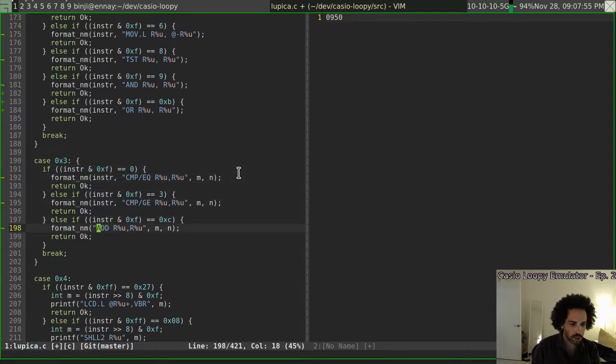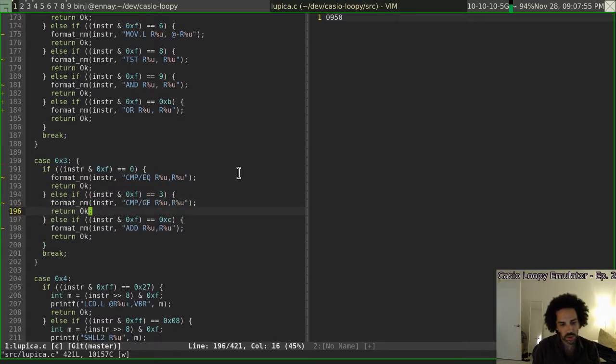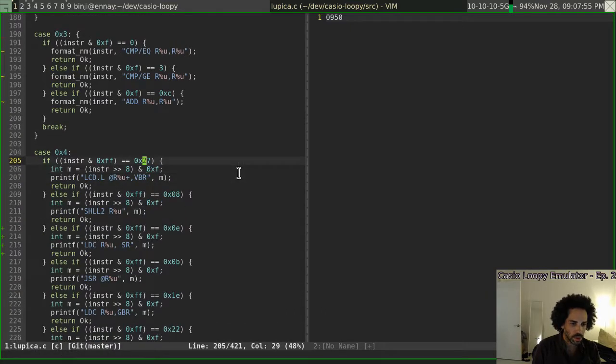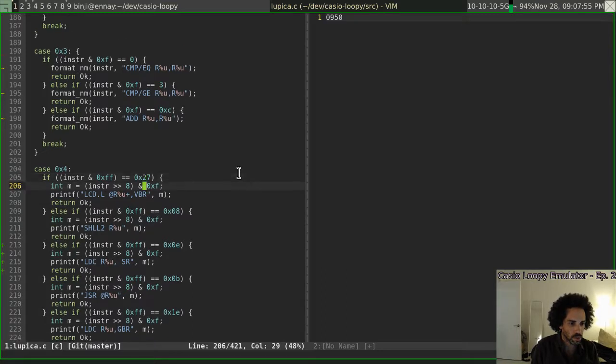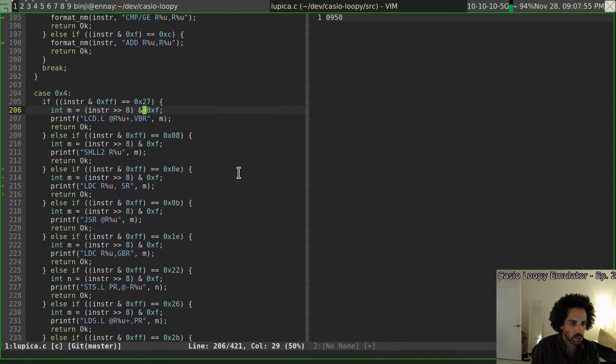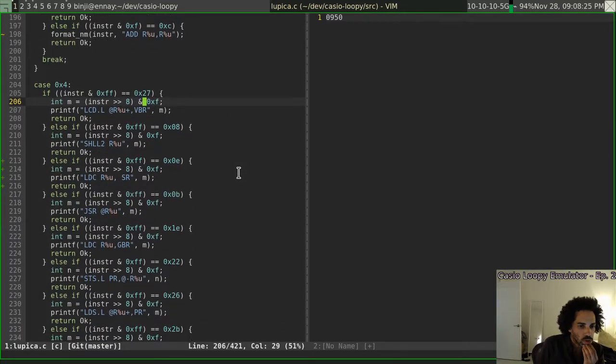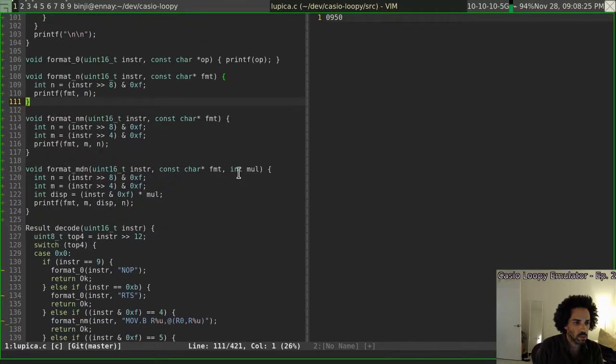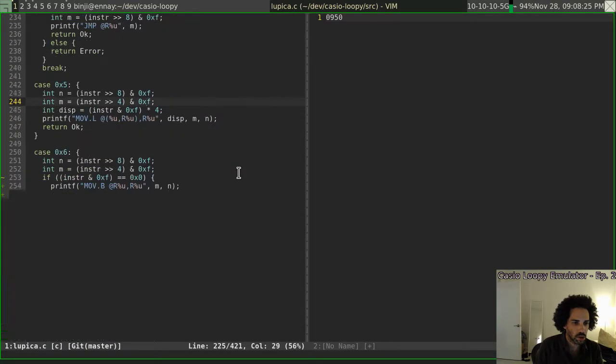So what's going to be cool about this is that once we sort of get the structure here, we can actually factor out pieces more easily. So we can actually separate the instruction from the operands, and that'll let us do things like do coloring or whatever we want to do there. So that's kind of cool. This one looks like an N. I call it an M, but it's the same structure as an N, so I'll just do that.